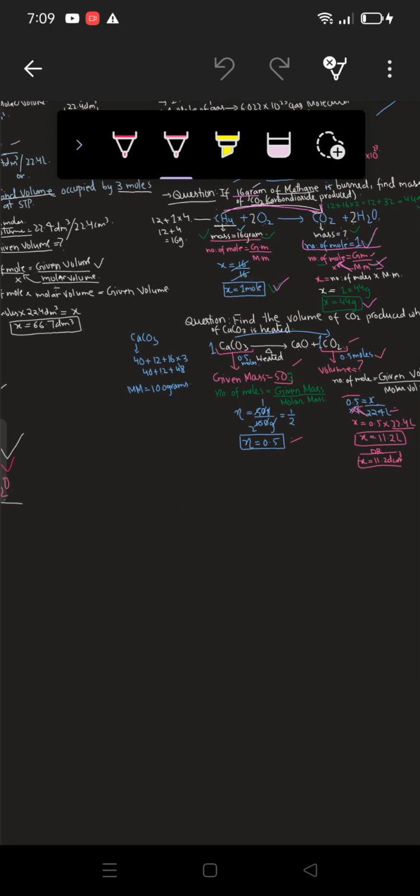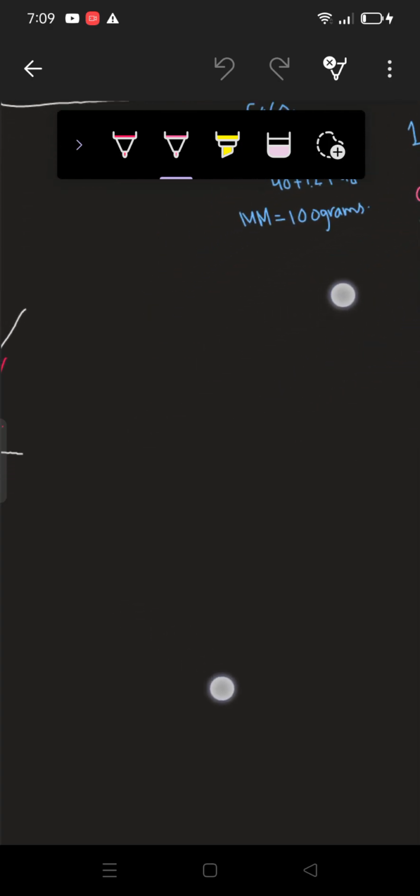Now we know how to calculate the number of moles, or the volume or the mass, by the balanced chemical equation, because we know what the first step was. The first step was to balance the chemical equation, then we were supposed to start, right? So initially we balanced the chemical equation, and afterwards we calculated the required value which was asked in the question, right? So in today's video we are going to start our second topic, which is about the percentage composition, right?